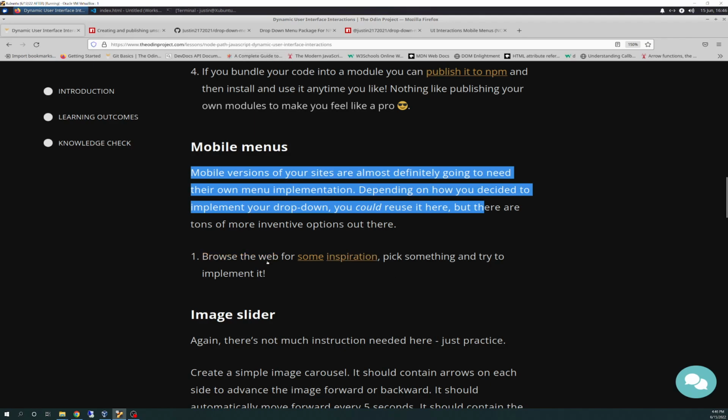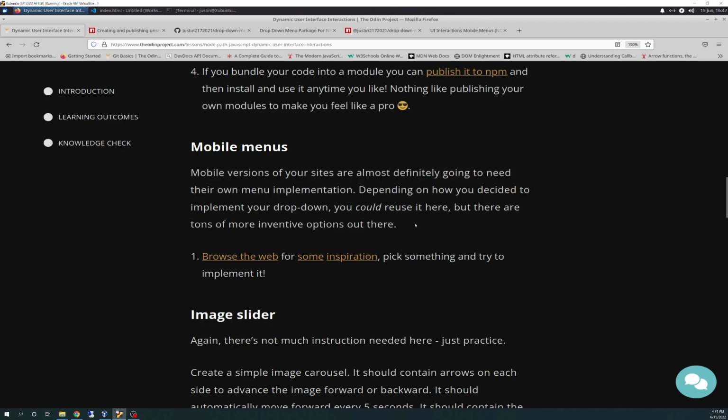I won't go out to these links because we'll do a recap in a later video, after I do the image slider. But basically I picked something out here and just started working on it and implemented something. I will say that I did not put this on GitHub. It is a local project, because I didn't plan on building an npm package for this and deploying it out, so this is strictly local on my machine. Just kind of playing around. Partially also because they didn't have any implementation steps here. They didn't say you had to publish it or anything like that. So without further ado, let's get started.